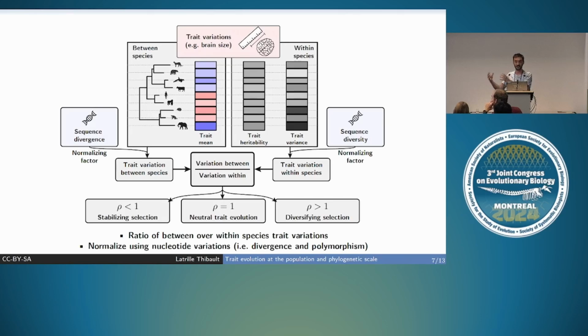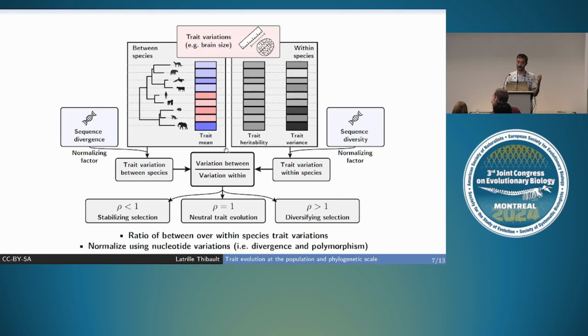So these genes, typically, it means that their expression level has been changing too fast across the different species compared to your expectation, given the variability that you observe inside each species. Okay, so now that we see that, what we just need to do is normalize so that it looks like a DNDS ratio.